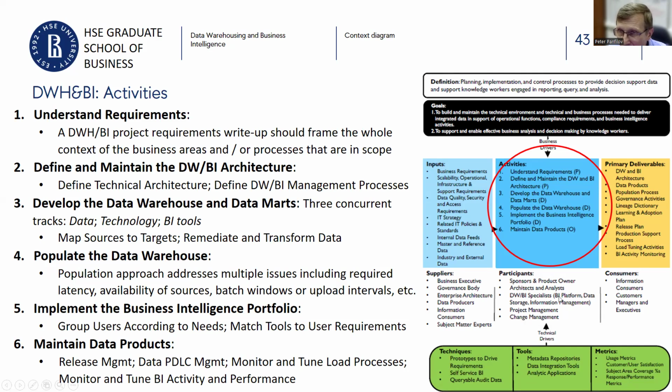So usually all this functionality is not the functionality and qualification of the DBA. Then an important activity is development of the data warehouse and data marts. And there are 3 concurrent tracks here. In parallel, we need to focus on data modeling. Remember, if we use Kimball's approach, then from the very beginning it's dimensional data storage, dimensional data warehouse.